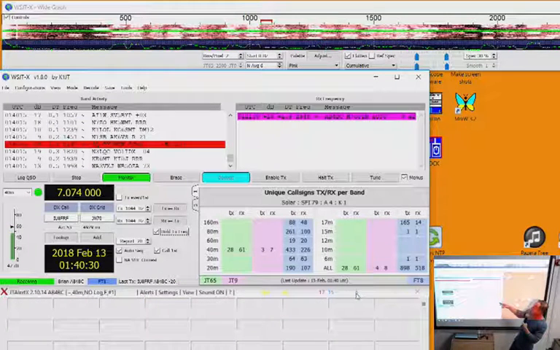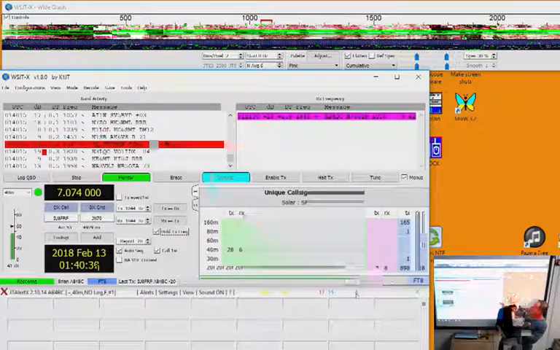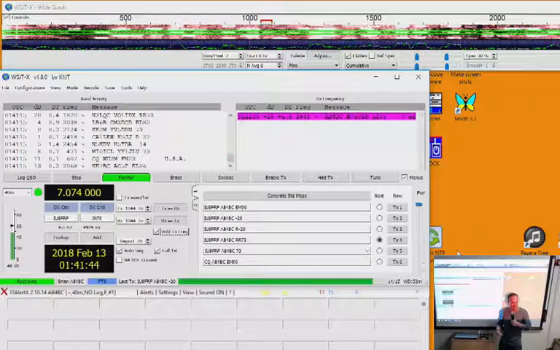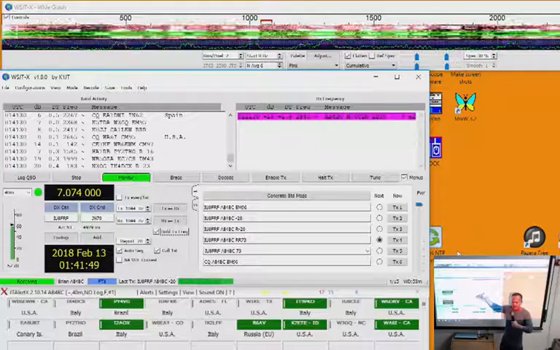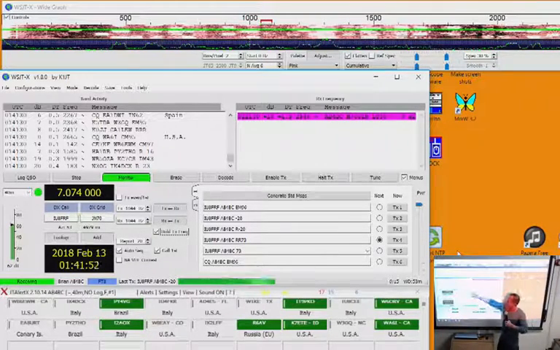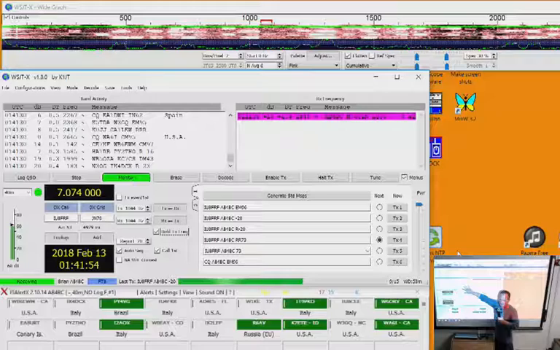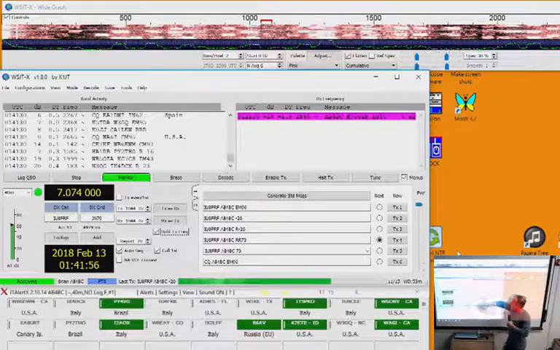Okay. So anyway, have at it, you know, and it's a lot of fun. After you've got 7, 8, 9, 10,000 contacts in your log, this window starts getting real bland.